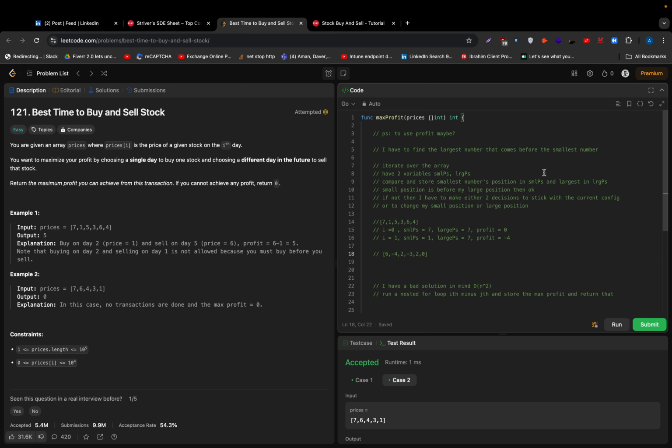Yes. So my smallest number is before my largest number, and my largest number can become 5. Okay, and let's just say I have this max profit, which is now 5 minus 1, which is now 4.